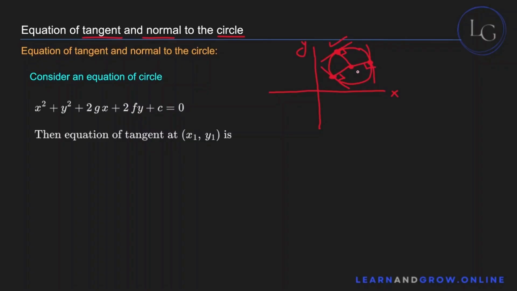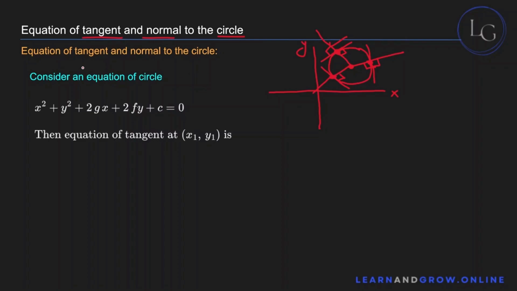And you may have noticed something. All the normals to the tangents of a circle eventually end up coinciding with the center of the circle. So the normals are technically the radii. But the only difference is it's not just limited to the circle, because this line is also perpendicular to the tangent. If you extend the line backwards, it is also perpendicular to the tangent. But eventually they all end up at the center.